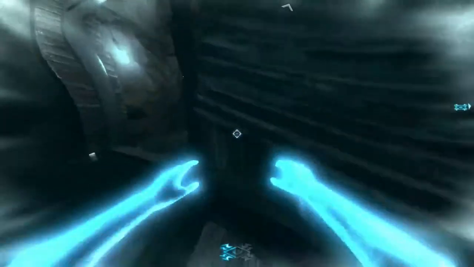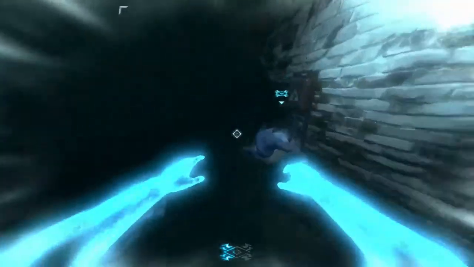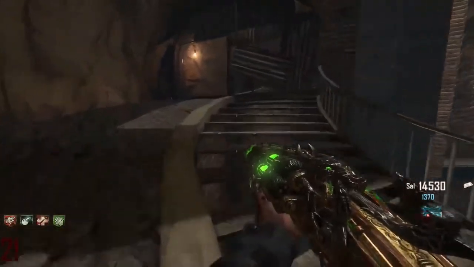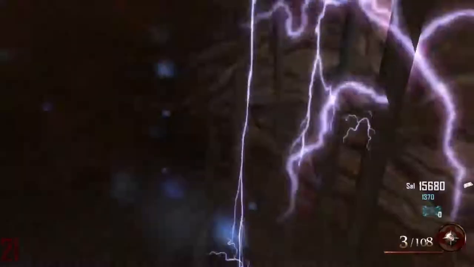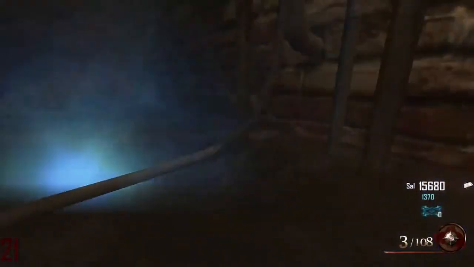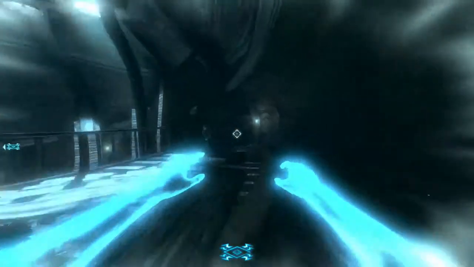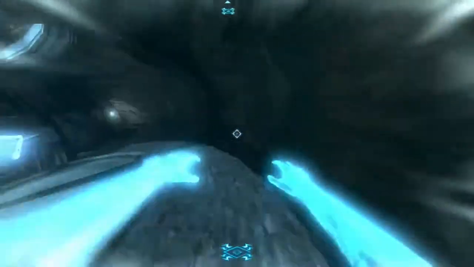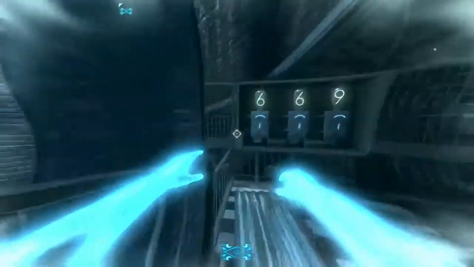So let the person basically slowly revive you, but don't let them fully revive you. Also, if you have perks and they fully revive you, you will lose the perks. So don't let them do that. Even when the step is finished, when you finish putting in the numbers into this dial, you go up and revive your own body, or else you will lose your perks. So don't let that happen.